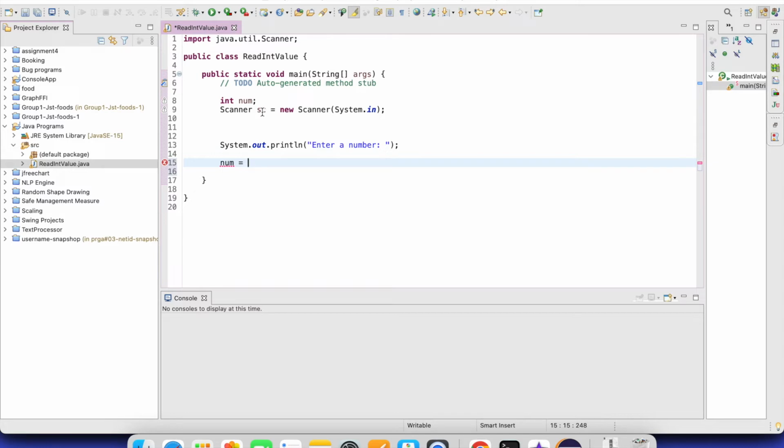Inside the Scanner class there are different methods available for taking different inputs.